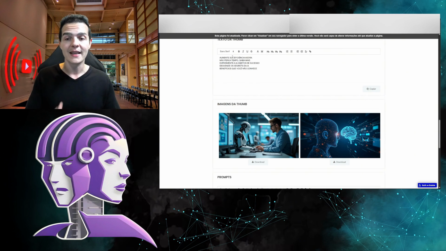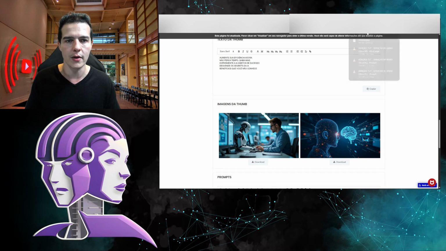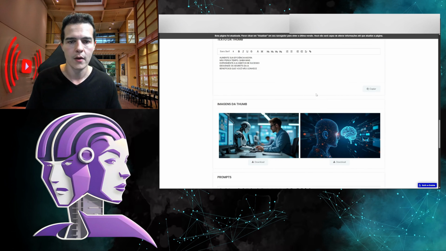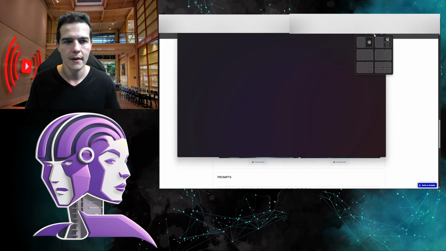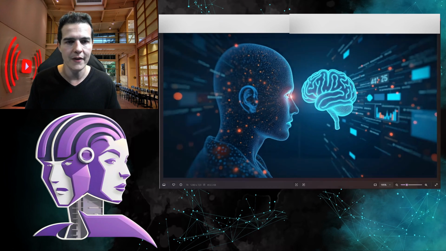Remember that you can generate again here. Let's look at the images here to see if they are quality images. Look, just this image here. Cool, I'll open it here on the computer. Look at that. I don't know why it asked for this. Photos, always. Cool. Look at the image quality here. Look how awesome, just how cool the quality of this image is.